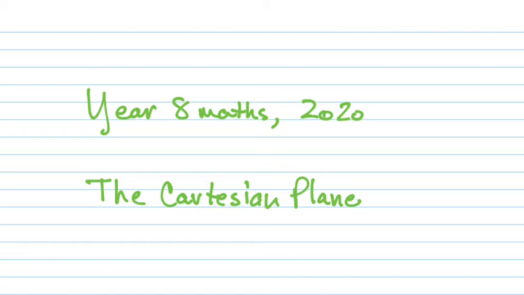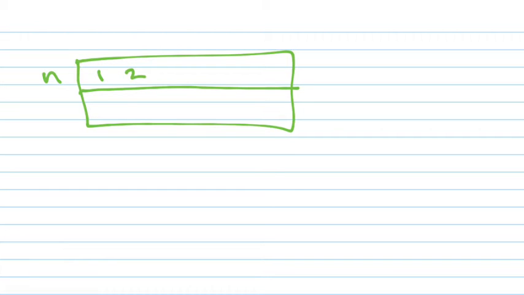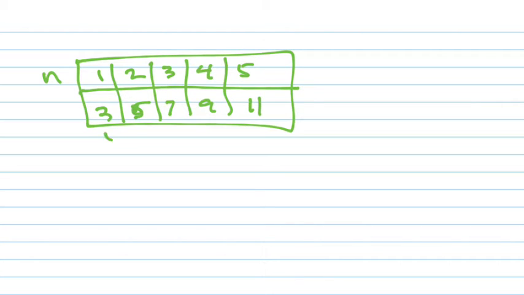Remember when we looked at linear rules back in the day, we had some number n, just 1, 2, 3, 4, 5. And then the pattern would tell us what number we got. So we could have 3, 5, 7, 9, 11. And we did the rule finding the common difference. What's the common difference between these? The number between each, which in this case is 2. And then we knew that was our multiplier, so we knew we had 2n. We called that number t.